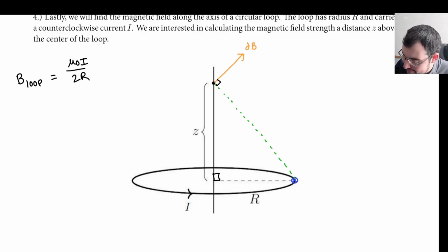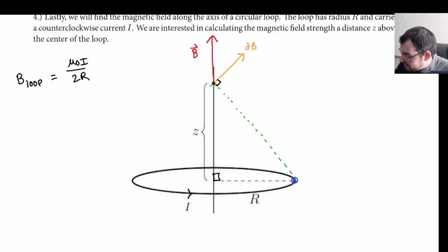If we think about this current segment over here, and draw a mirror current segment over there to show the cone design, we see that by symmetry we can always find a component that is going to cancel it horizontally. So we're actually interested in this upwards component. Our net B field is going to be in the Z direction, which makes sense because when we had a current loop, the B field perfectly penetrated the center of that loop in some direction depending on which way the current was flowing. So it makes sense it's going to be that way.